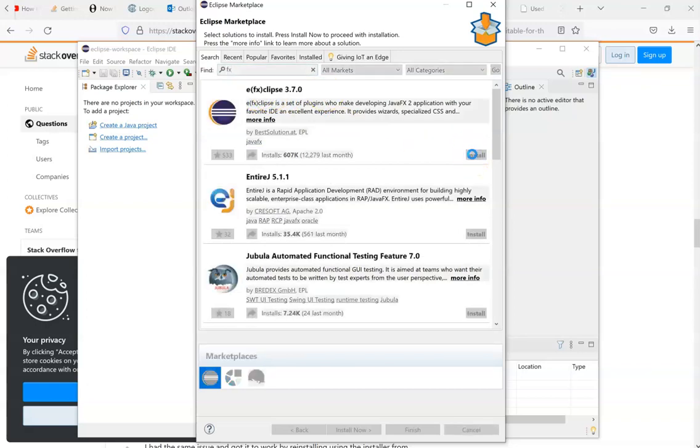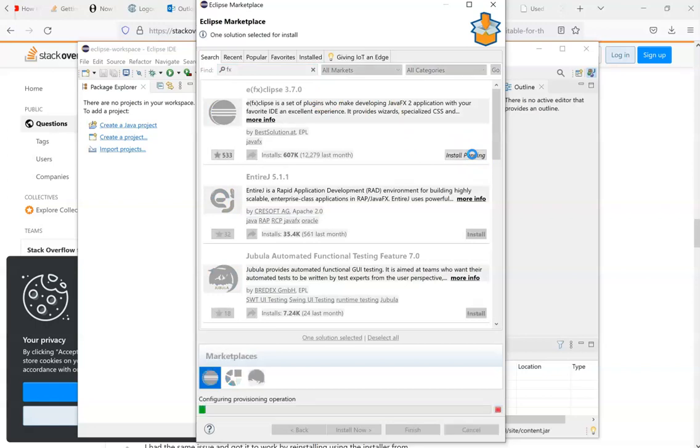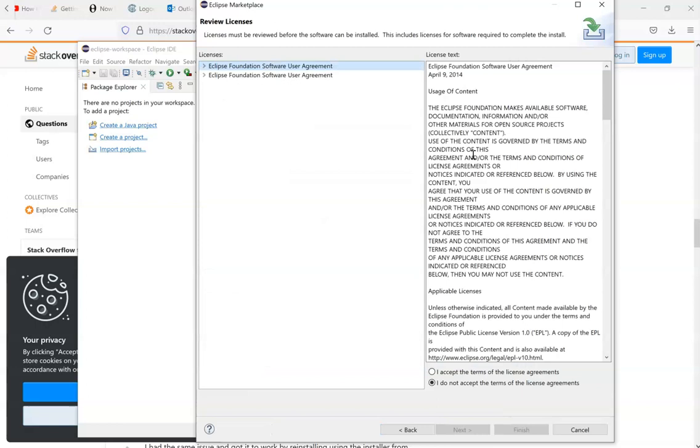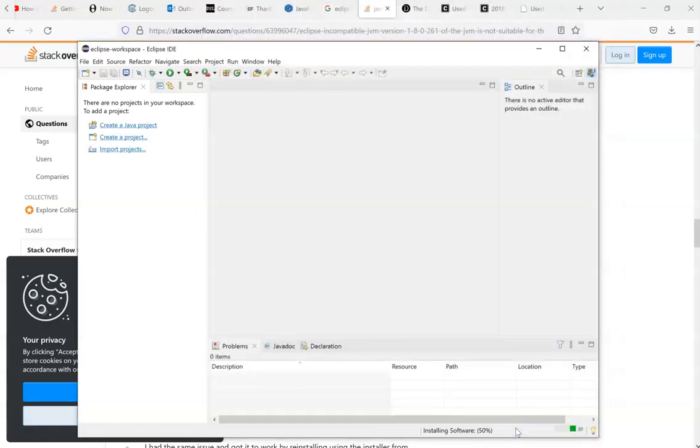We'll install that. Now this will allow you to set up JavaFX. So we'll accept this. I accept. Say Finish. This will install and allow you to do a JavaFX project.